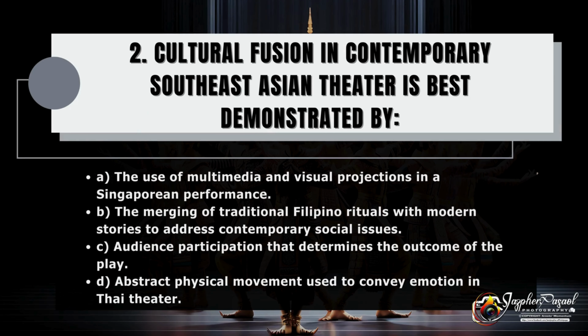2. Cultural fusion in contemporary Southeast Asian theater is best demonstrated by A. The use of multimedia and visual projections in a Singaporean performance. B. The merging of traditional Filipino rituals with modern stories to address contemporary social issues. C. Audience participation that determines the outcome of the play. D. Abstract physical movement used to convey emotion in Thai theater.